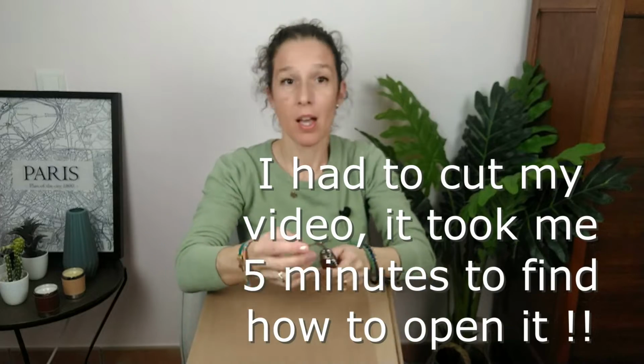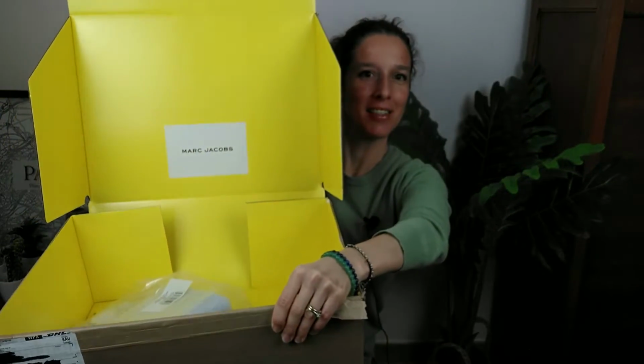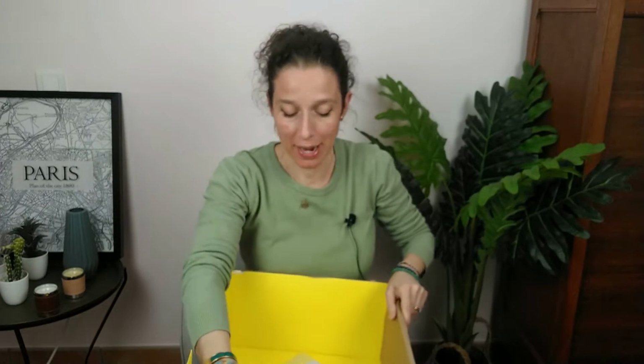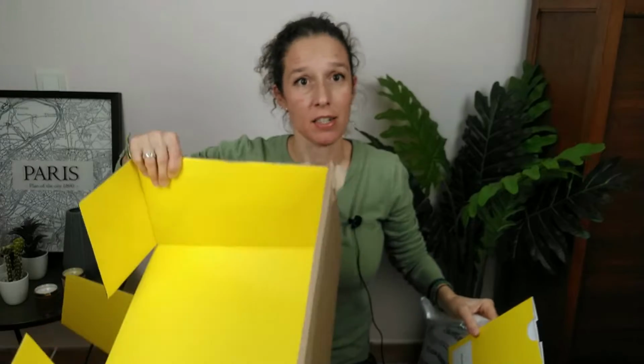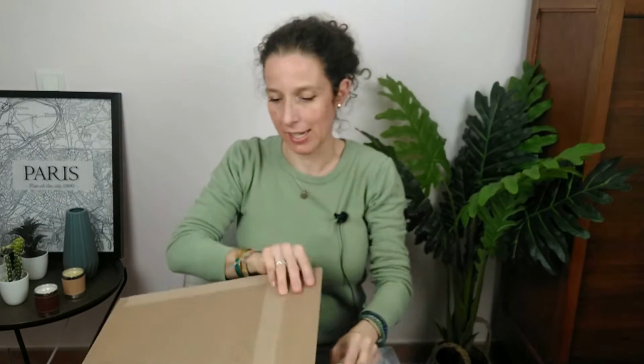Okay. Oh my god. Okay, so as you can tell, it's a Marc Jacobs item, and here it is. Well, I was afraid to open it because the parcel comes directly from the US and I'm based in France. I wanted to open it really nicely because if something bad happens, I think I will use the cupboard again to ship it back. I do not hope so. So inside we've got this and we've got the receipt. It's my very first time I ordered directly from the Marc Jacobs website, and okay, the box is huge. The box is clearly huge.